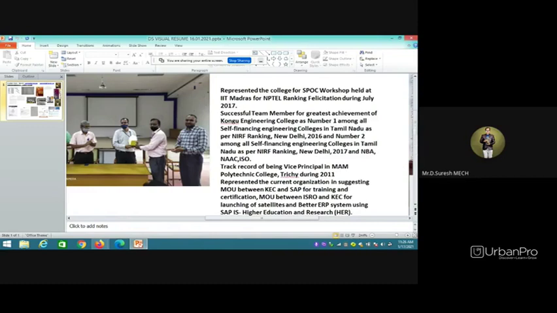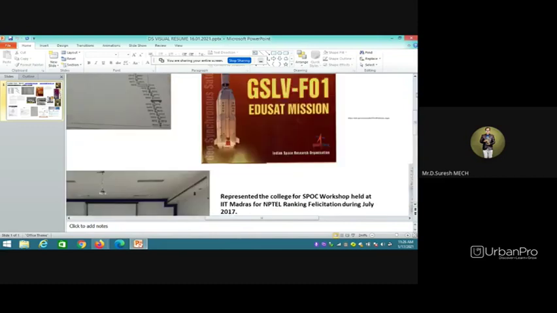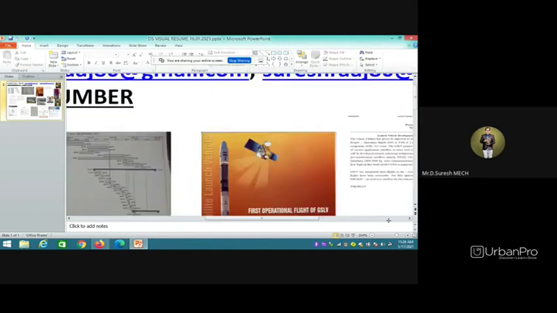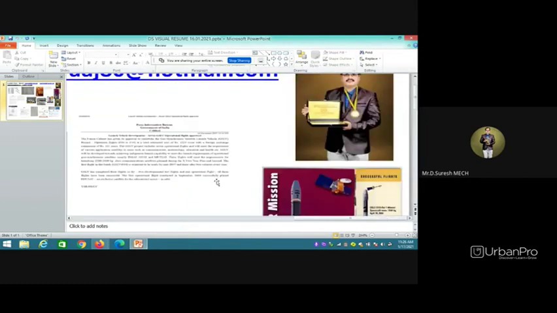Then now let me come to the subject. So like this, we have the different entrepreneurship development topics. We have different things like project report or business plan. So like this, we prepare the business plan and then we do this. So entrepreneurship development, this is the main thing. Other things are about the motivation factors, other motivation theories, as well as need hierarchy theory. So like this, we discuss in this subject.